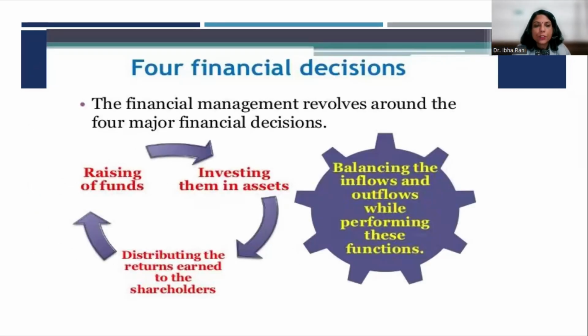So, before moving to the cost of capital, we'll look into the major financial decisions by a firm. The first decisions taken by a finance manager in a company are the financial decisions. Financial decision talks about from which sources the company will get its funds if any requirement is there. So first one is raising the funds, and after raising the funds, where to invest those funds, and how to distribute the returns earned from the investment to the shareholders. So these are the four major decisions taken by a finance manager.